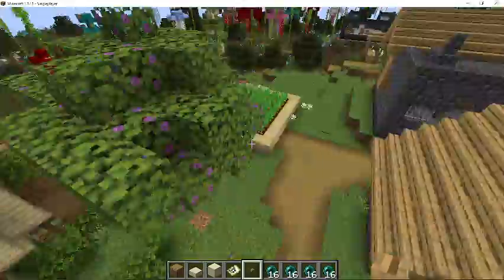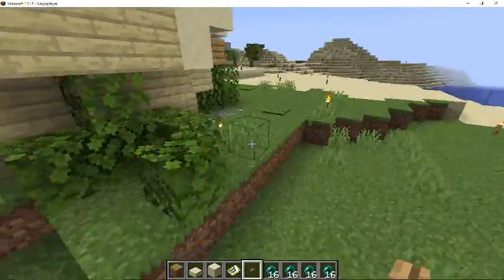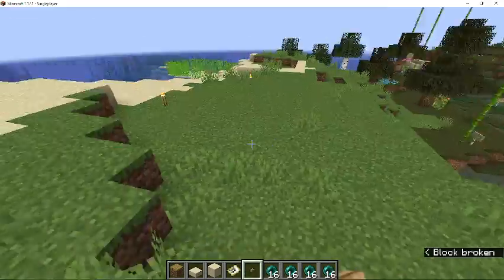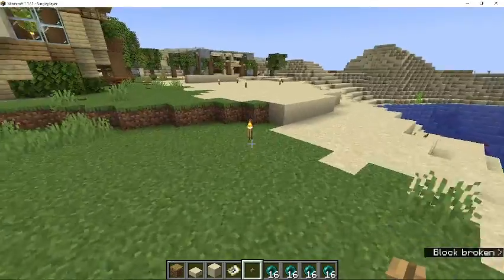I'm trying to remove all the torches and stuff like that too, because torches are kind of not the greatest decoration. Yeah, now that villager's just gonna be trapped inside that hill forever.